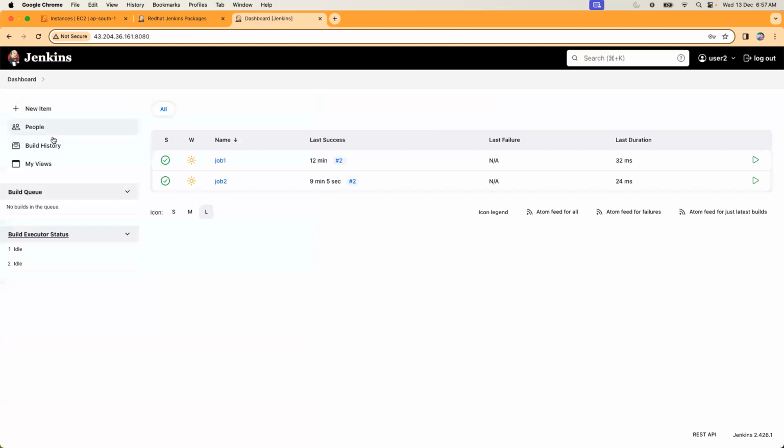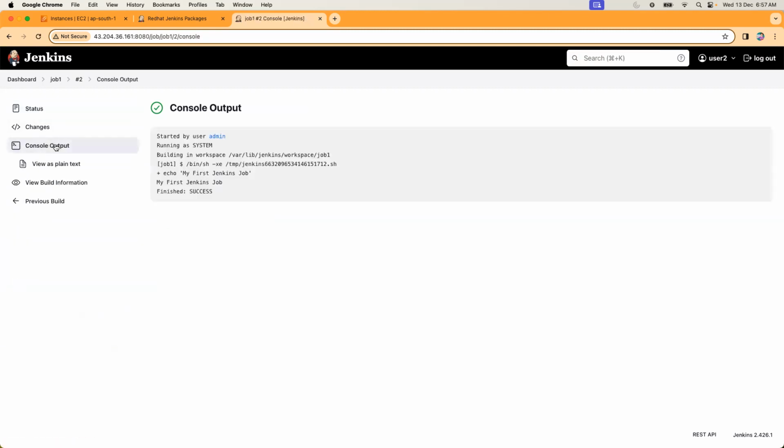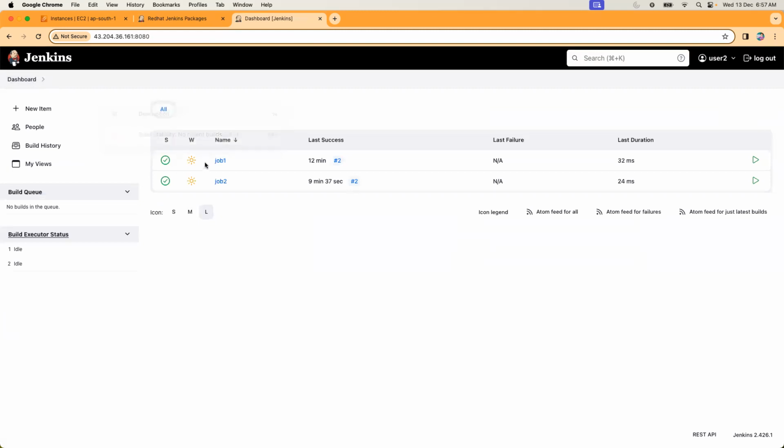See, he doesn't even have the manage option, manage admin, manage Jenkins, but he has create a job. And also, if we go here, see, build, configure means edit, delete, rename the job, everything he has got. Correct? Right? These are the permissions of user two. Means what is happening here? You can restrict which user can access what.